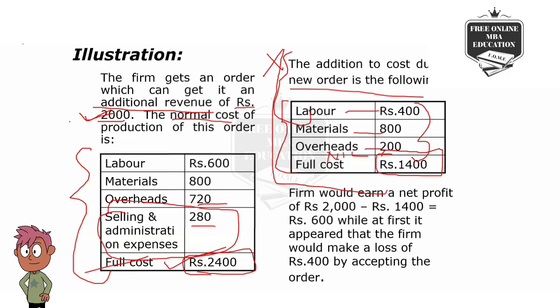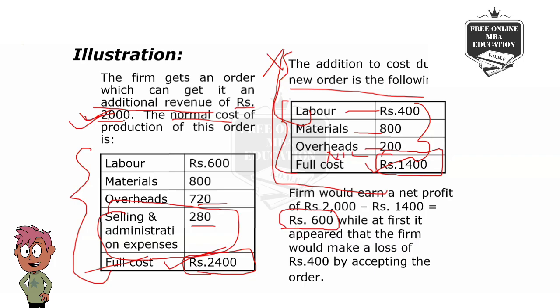Now, I'm going to earn an additional revenue of 2000, and I'm going to spend rupees 1400 on earning this additional revenue. Do you now, as a manager, advise me to process this order or not? Is it now advisable to process the order? Definitely, yes. Your answer is absolutely correct. It is advisable to procure this order. Why is it advisable to process this order? Because I'm going to spend 1400 and I'm going to earn 2000 by spending those 1400. So my net profit comes out to be rupees 600, right?